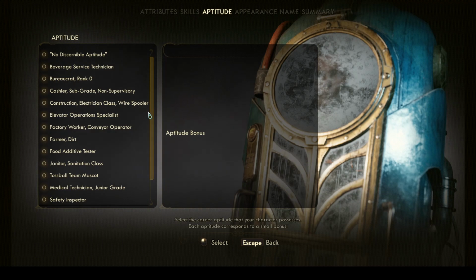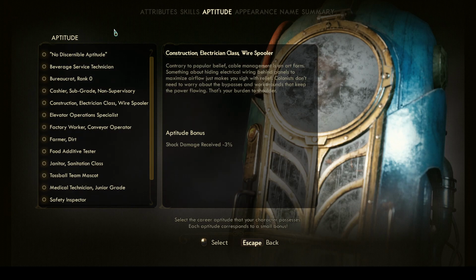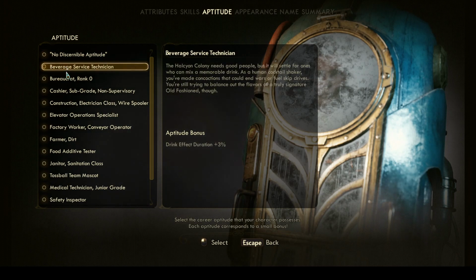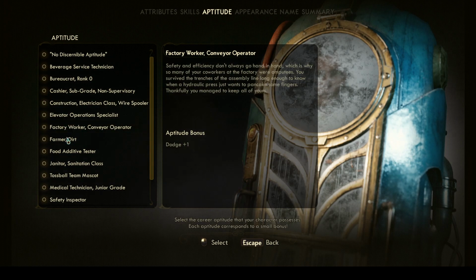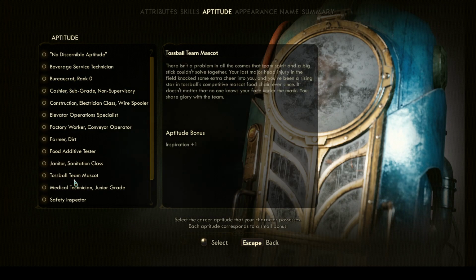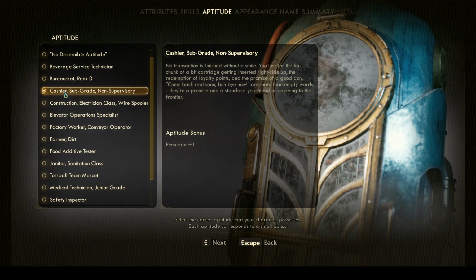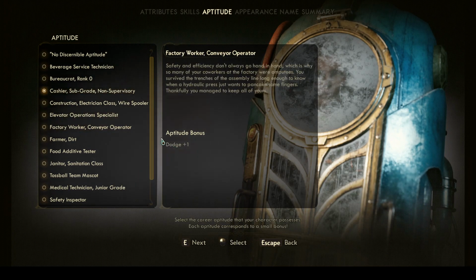You can play it however you wish, and that's the replayability of this game, is that you can make different choices and so thereby have a different type of game. I'm going to go with cashier, just to quickly go through them to show you. They're all minor bonuses really, they're not going to impact the game that much, but I'll go with the cashier. I can be reasonably sure you know how to add and subtract. Because it gives me +1 to persuade.